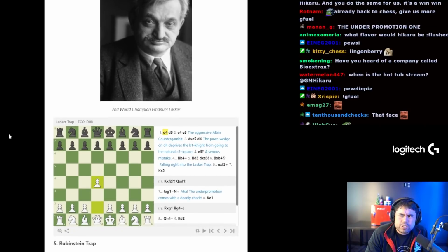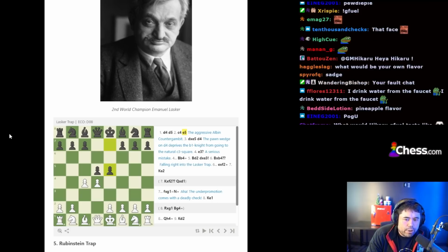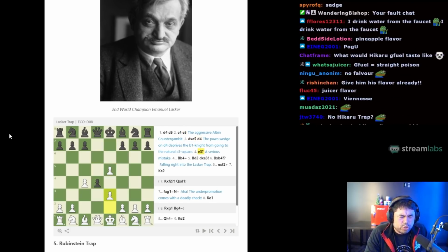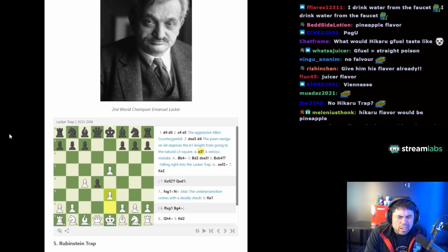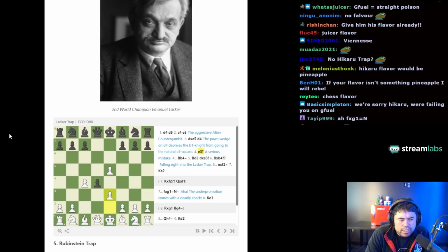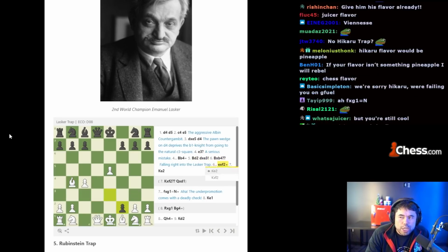Right, so this one starts d4, d5, c4, e5. This is the Alban counter gambit. Pawn takes, black goes d4, and here white plays a very strange move, which is pawn to e3. Nowadays this trap is very well known, so it doesn't happen that often, but anyway, in the game, e3 is played, bishop b4, bishop d2, pawn takes, bishop b4. Now black plays pawn takes, pawn check, king to e2.